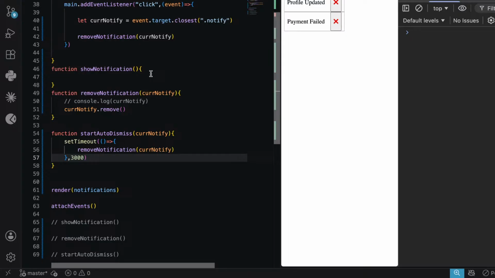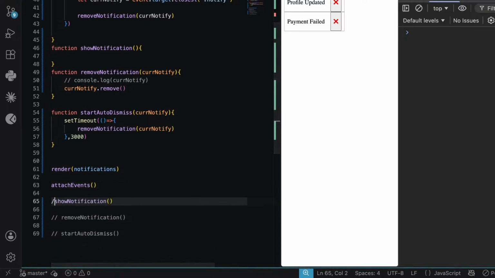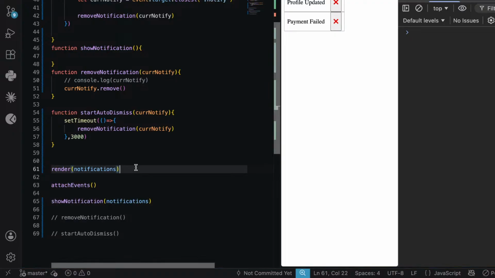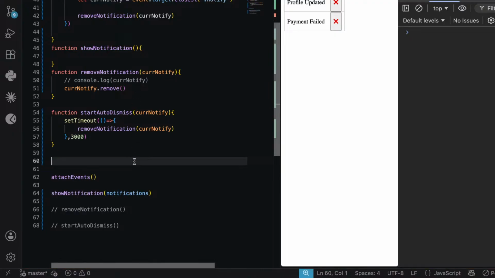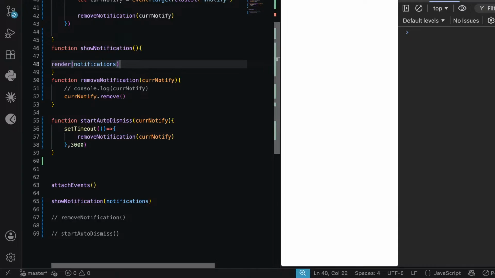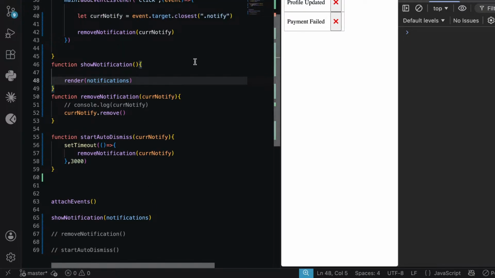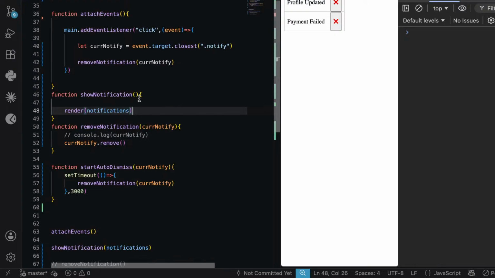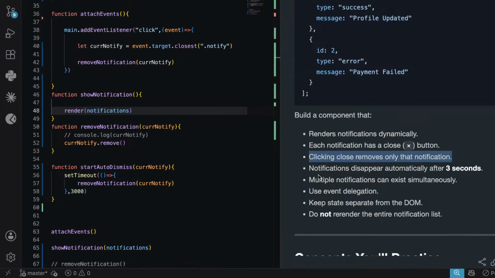What I'm thinking is we will be calling this thing, not attach events, show notifications. We have a single source of truth. Here we have to pass this thing, and I think it will be called from here in render notification. We have a render notifications here. It will be called, let's understand what is the thing.